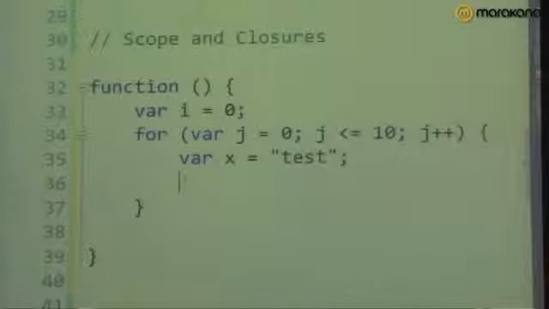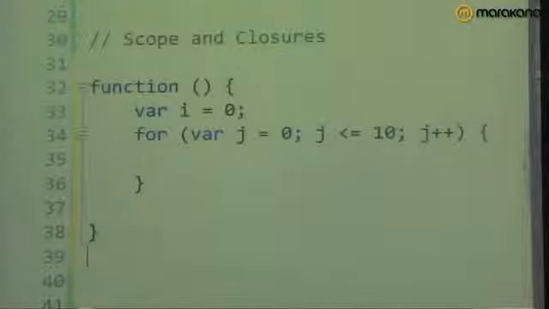Now, this is one of the things that trips a lot of web developers up when they start using JavaScript in anger, when they come from a C language, because everything appears to work for the first few weeks, and then you'll get your first bug that's caused by this scoping problem. So it's well worth knowing that scope is function level in JavaScript. Now, that may be seen as a bad part, but we can work around it quite easily, using closures and immediately executing anonymous functions. That's a really long phrase, but I'll explain what I mean by that. So if scope is function level, and I mentioned before about polluting the global scope.